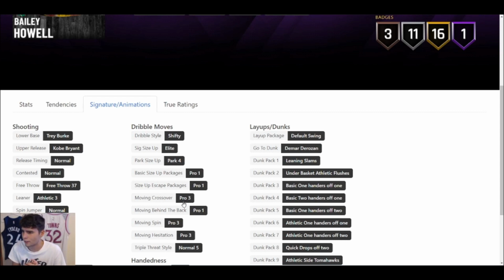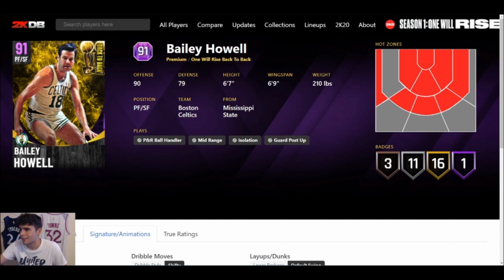They're decent enough. And listen, as far as just a guy that you can play at power forward, trust to knock down the open jumper, as well as play pretty good defense, a good slasher, Bailey Howell can do it all. Now, who would I compare him to? Richard Jefferson. If Richard Jefferson was a primary power forward, I don't know who I'd have higher, but I love Bailey Howell. He comes in at my number 1 power forward in NBA 2K21 MyTEAM.